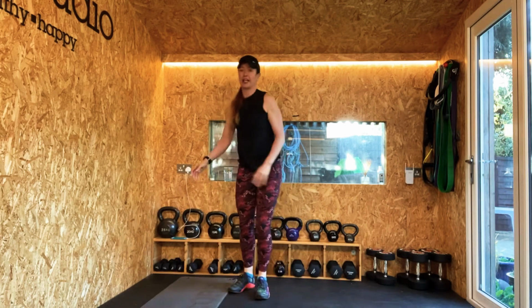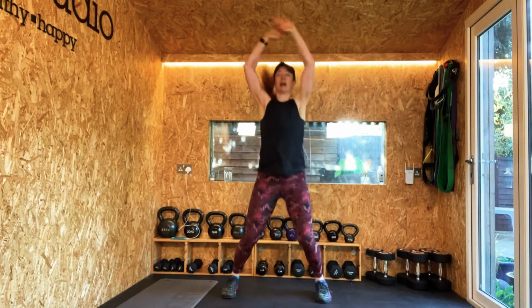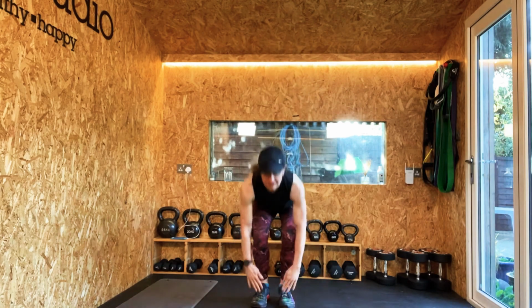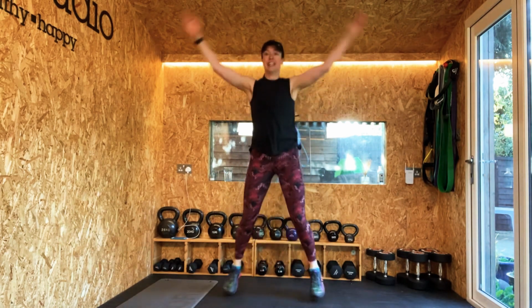Rest. Okay, so power jacks. I do them like this, down to the floor and up and out. Okay, so hinge back, hips, let's go. If you want to do normal star jumps or step jacks out, you can.